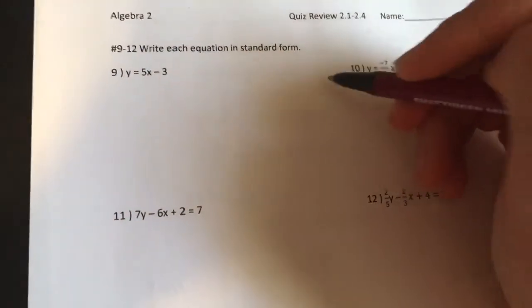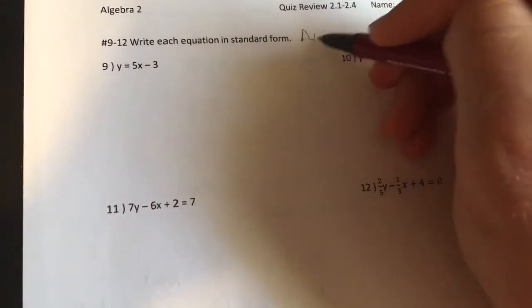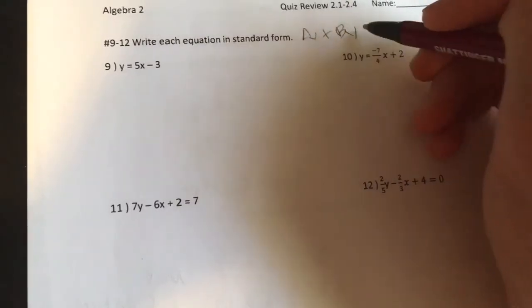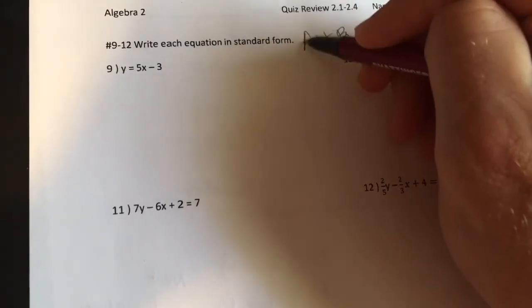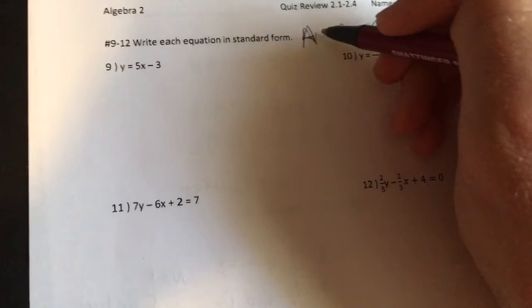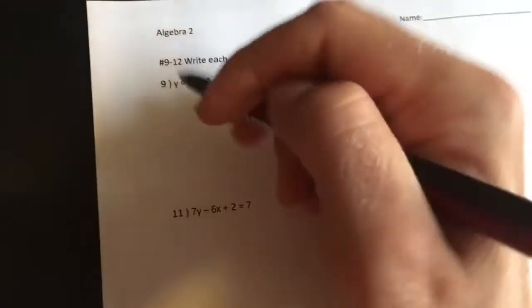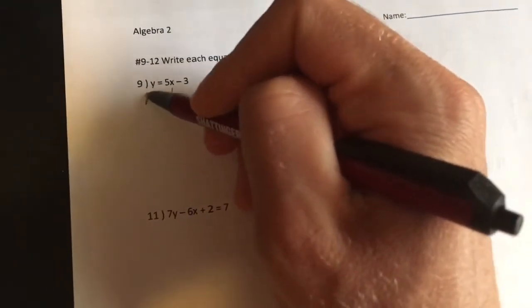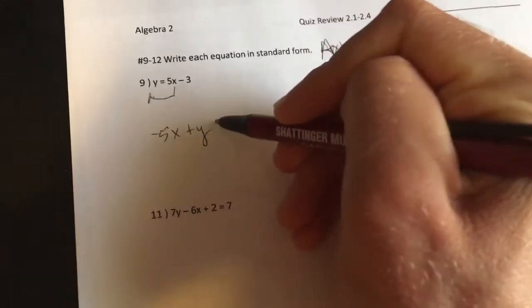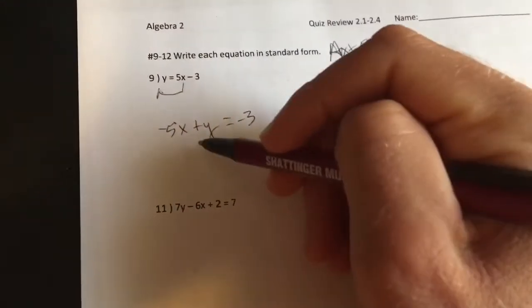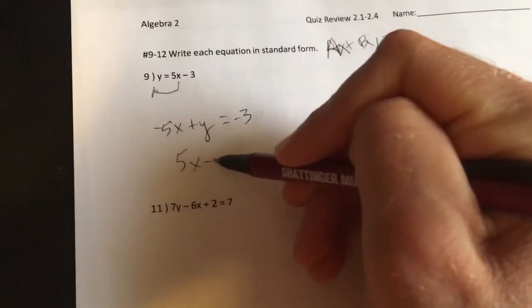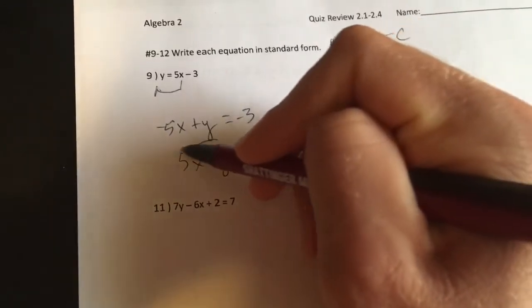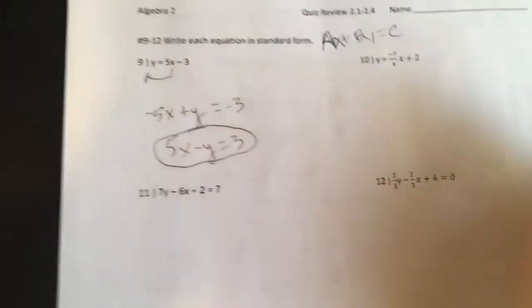All right. Second page. Brought to you by Coffee Expresso. A lovely small town coffee shop. Write each equation in standard form. Folks, you've got to remember that standard form is ax plus by equals c. Where a and b are not fractions. And a's got to be positive. So, what I want to do here is I want to move the x over. I got negative 5x. That's a positive. Y equals negative 3. No fractions on x and y, but x is negative. So, you want to change the sign on everything. 5x minus y equals 3.